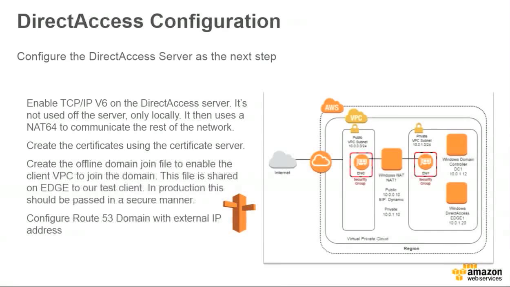As we're configuring the DirectAccess server, we'll also use the certificate server on the domain controller to provision our certificates. And we also use a technology called an offline domain join. One of the configuration challenges with DirectAccess is that it has to be seeded with information about the DirectAccess server and certificates in order to connect successfully. In Server 2012, Microsoft created an offline domain join technology that allows you to export that information into a configuration file, import that information into a remote machine so that it is able to bootstrap the connectivity process to the network.